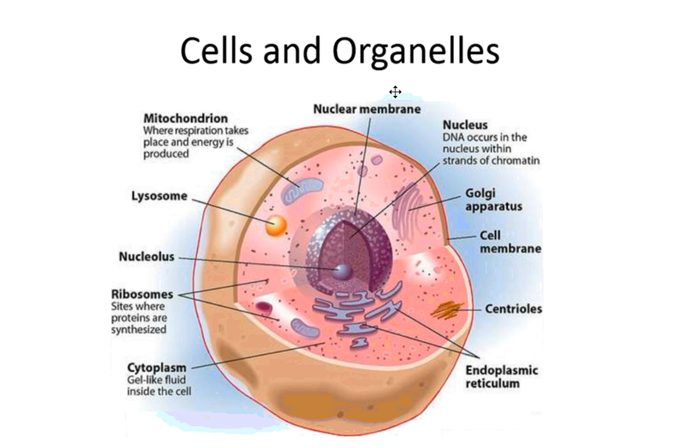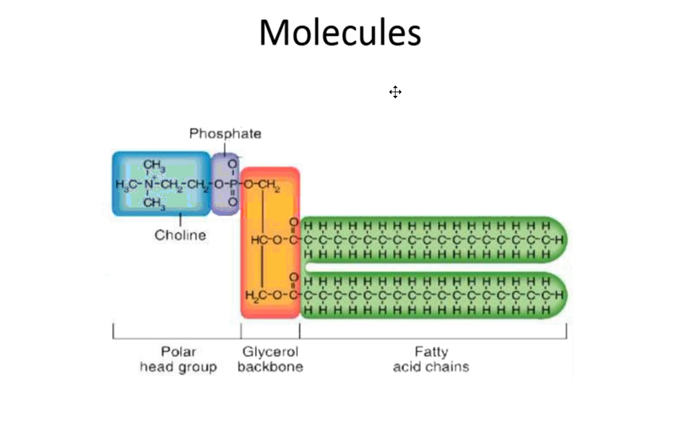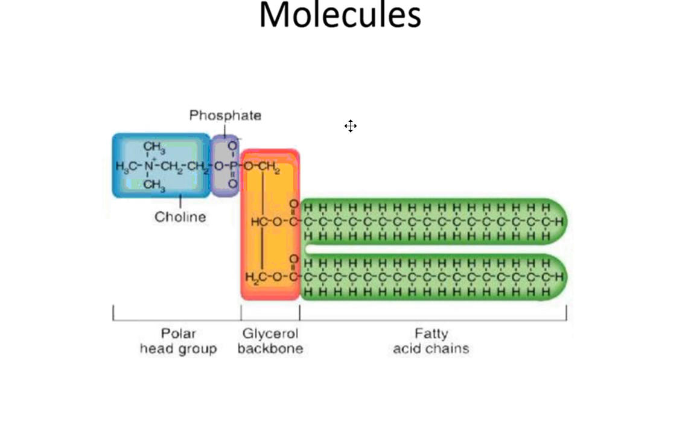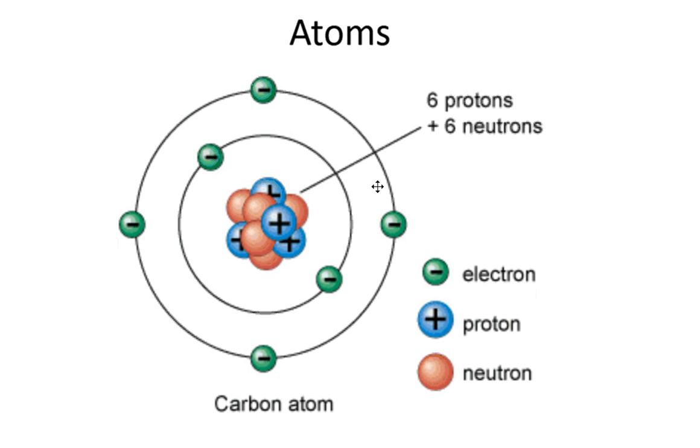And then cells. A cell is just a basic unit of life we've talked about. Cells are made up of lots of molecules. What is a molecule? It's a single unit of a compound. It's your book definition. It's a group of atoms. There's lots of atoms there. This is a phospholipid here. It's part of your cell membrane. And of course the atom is a basic unit of matter. And this particular atom is a carbon atom. The most important atom in all living things is the carbon atom.